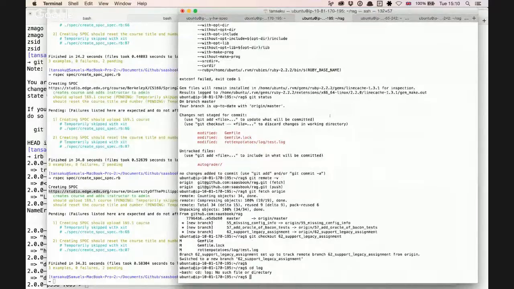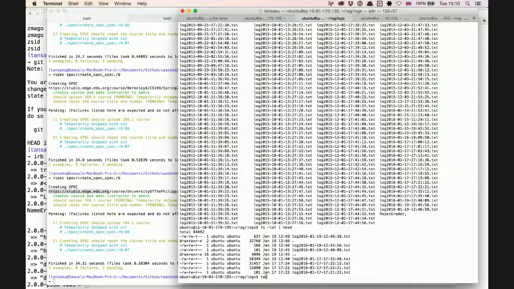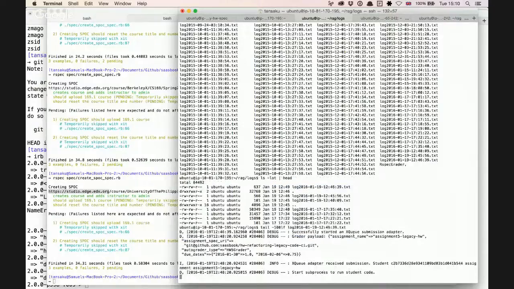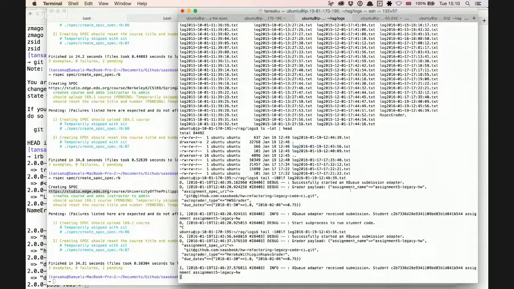Let's go into the logs directory. Let's have a look. So let's tail. It looks surprisingly short. I guess I may also have restarted, and that logging thing is a whole other story, isn't it?